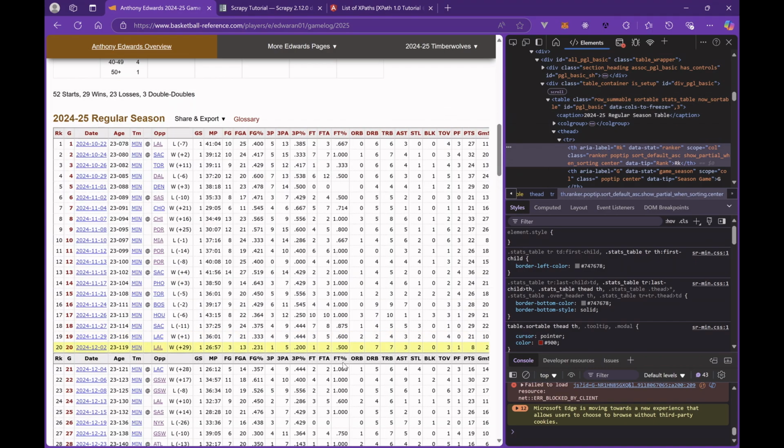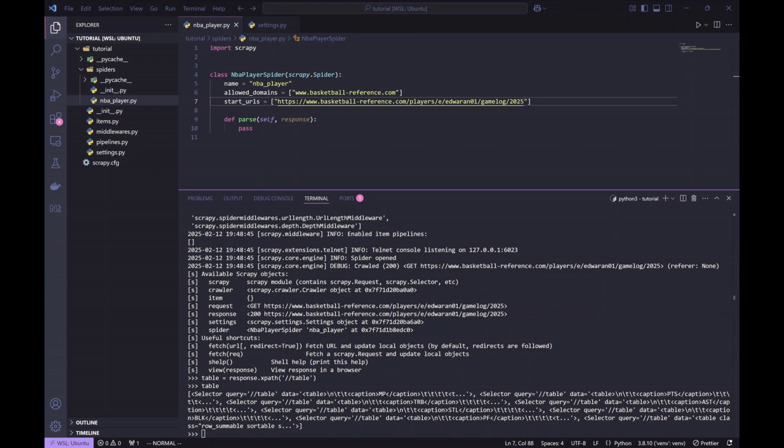Let's go back into the shell and see if we can pull that in. We'll call this one player table. We'll type in, very similar to what we had before, response.xpath, apostrophe, slash slash table, and then we're going to use the syntax that we saw on the tutorial page.